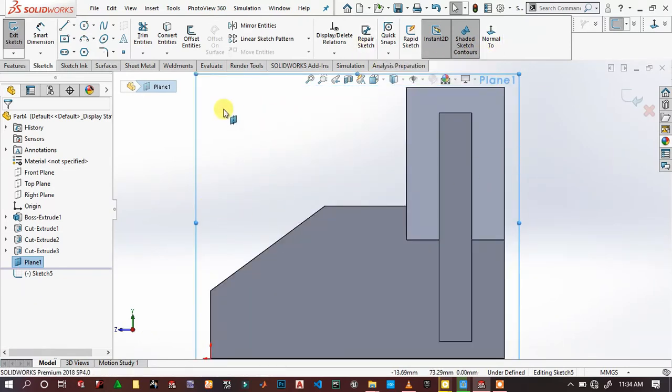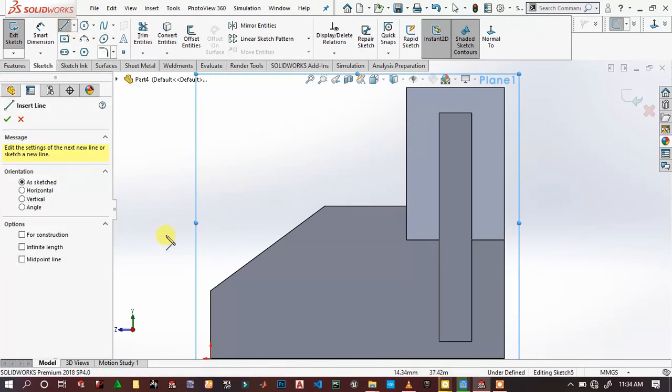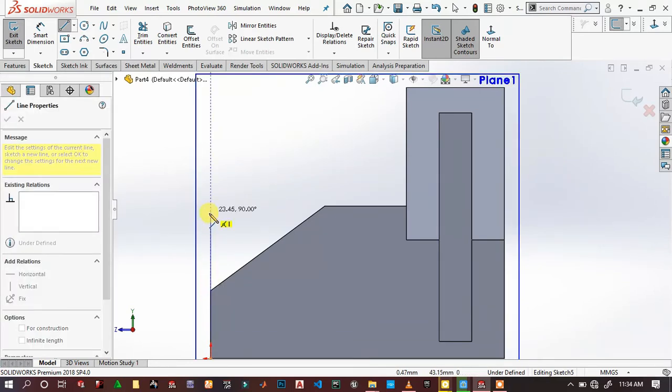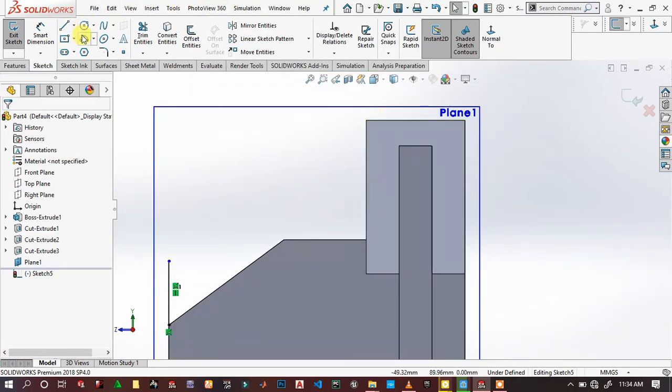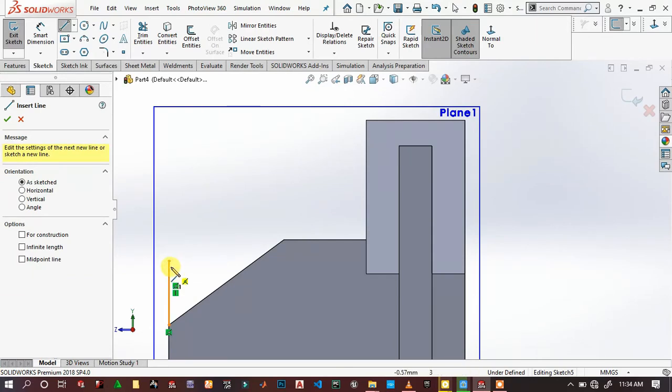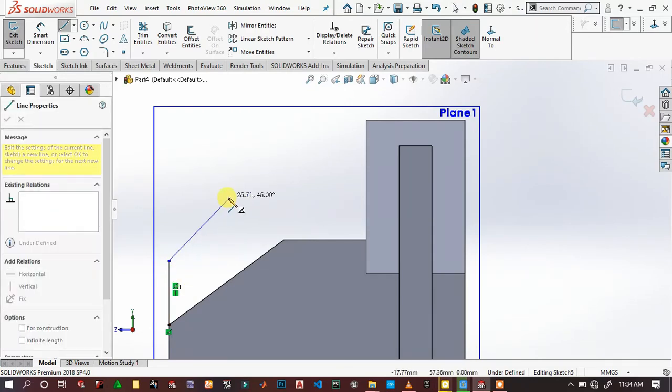So here we will draw the rest of geometry. Choose line, draw a line, okay. You don't have to exit. We shall continue. Draw a line up to there.